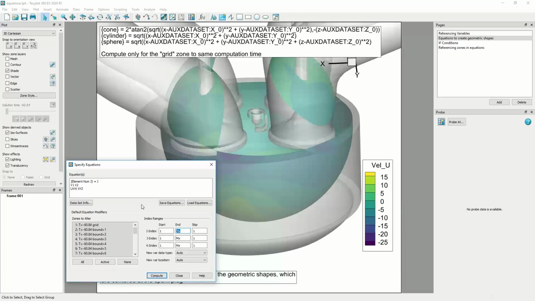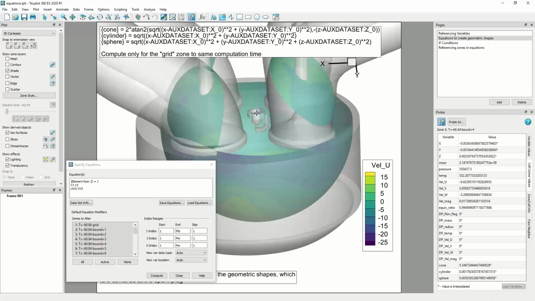Yeah, I think I would probably just probe at x equals 1, y equals 1, z equals 1, and discover the value of u at that location, and then just create a new variable, say udiff, which is udiff equals u minus whatever that constant value is. Right. Yeah, that's a good point too. So if we probe, we can copy the actual value for the variable in question if we wanted to. We could paste the whole string in there, or save it as aux data, like I showed in this example, and then subtract from that.